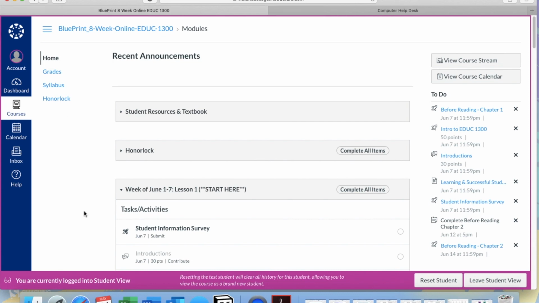One final word about technology and Canvas. Now, I'm showing you Canvas on the computer. We would prefer that you complete the course with a computer because that's the view that you see here, and that's how we see it. It's also better to submit your assignments through a computer than it is through your phone.